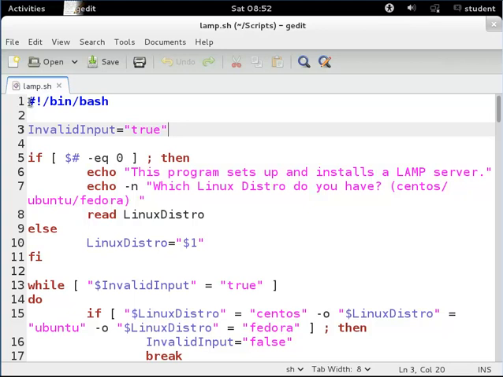You can set up servers. In this case, I do have a script here where we can have it set up an Apache LAMP server. LAMP is Linux, Apache, MySQL, and PHP. We can have this automatically set it up for different distributions of Linux. We tell it which distribution of Linux we're using, and it will set it up for that distribution. So this is an example. There's a lot more in this chapter of the book, but I wanted to give a real world example of how to use these mechanisms and how to make this happen.